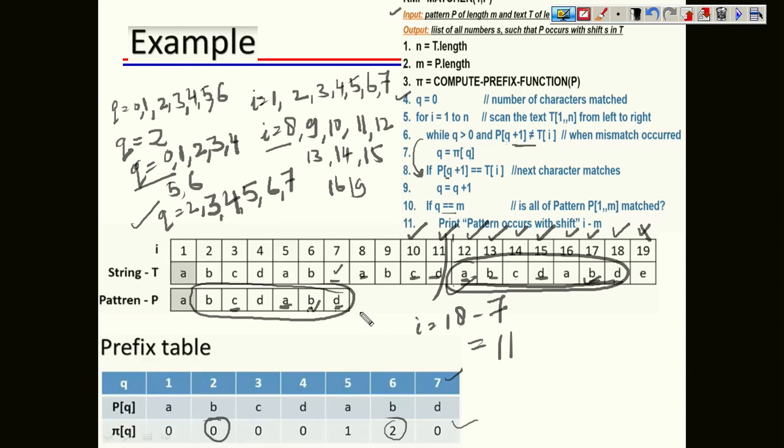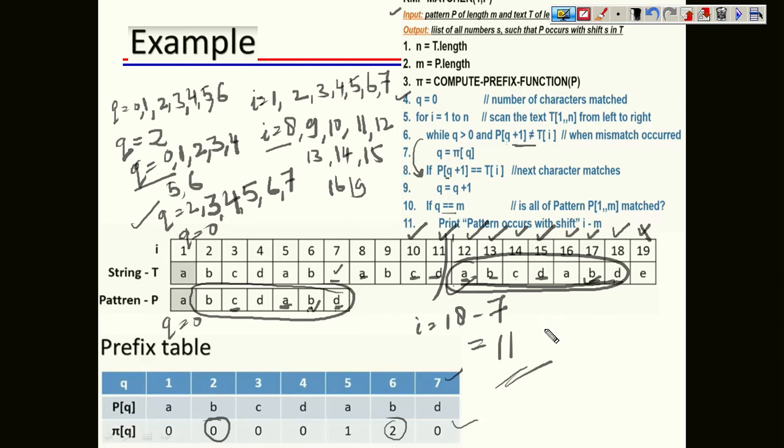Whenever the pattern has been matched, we set q equal to 0 and then keep doing the same steps. But in our case, this is the last index, so we stop and find that the pattern has been found in this text at index 12, and this is our answer.